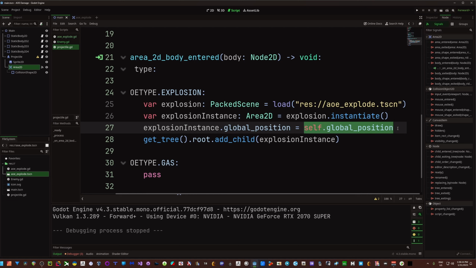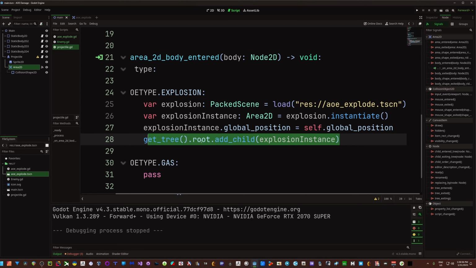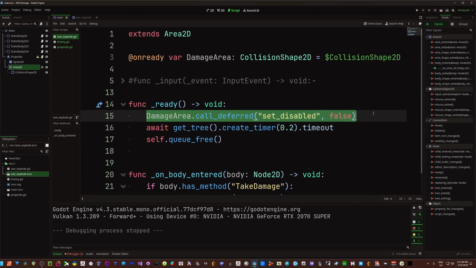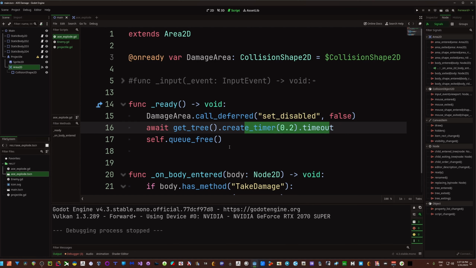And what that's doing is taking our explosion circle, right, our radius of damage, and placing that at my point of impact where my projectile hit. And now I'm just using get_tree().root.add_child, and that's just adding it into the scene real quick. And of course, once it gets added, if you know the rules, then that's when _ready will trigger, which will enable my collision area here. On our area of effect, wait 0.2 seconds to timeout, and then it's going to delete itself.